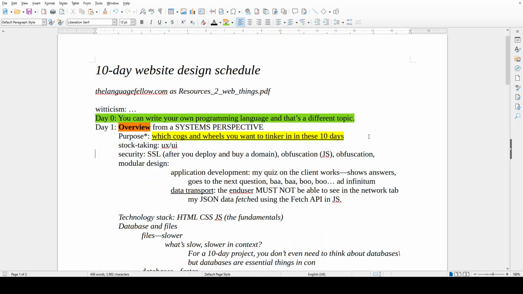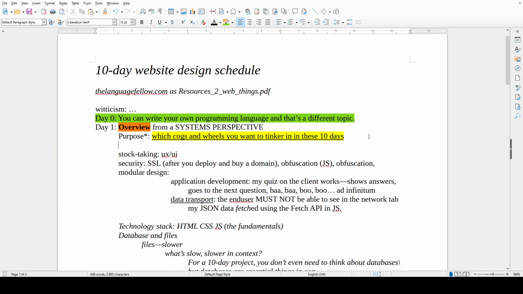Purpose, I'll add that. Okay. Purpose. You want to be able to do anything and everything programmatically.